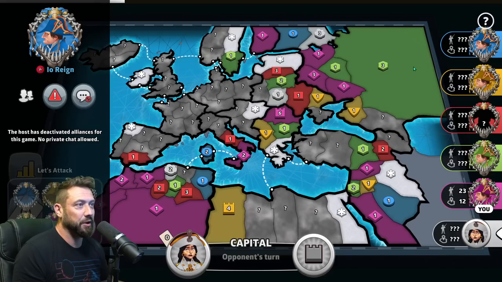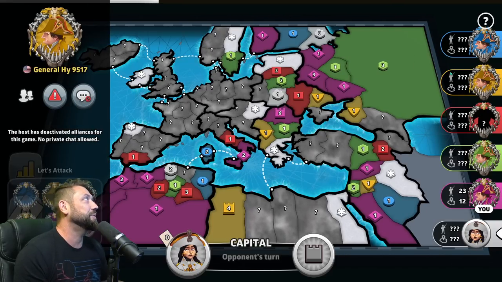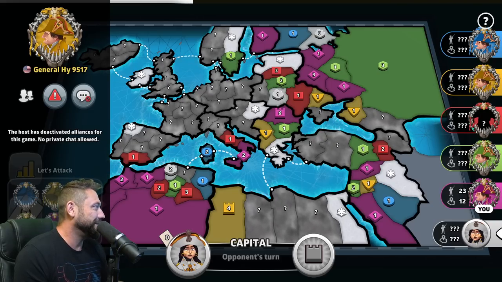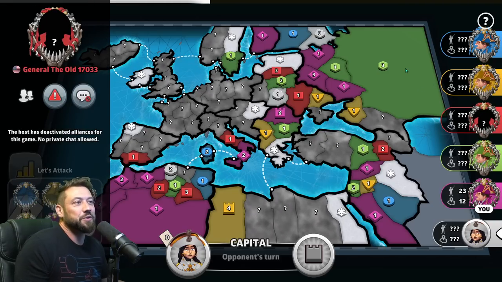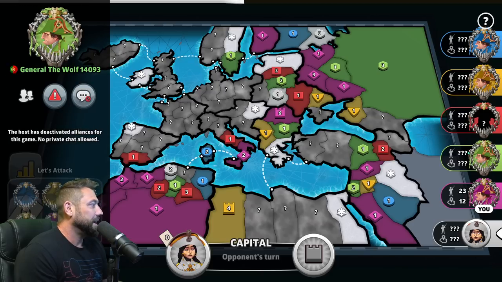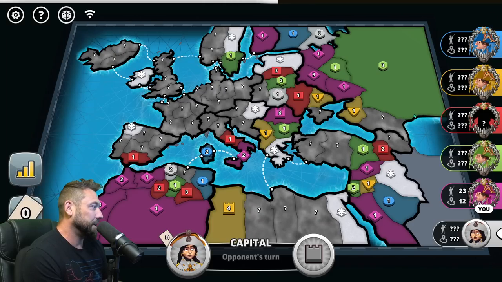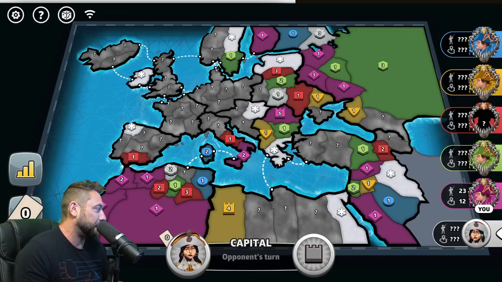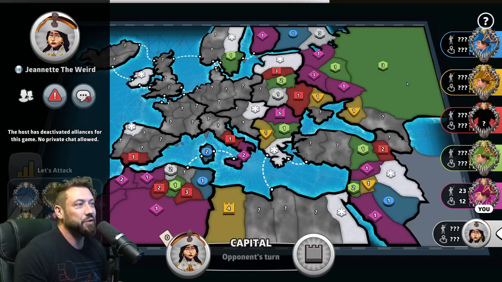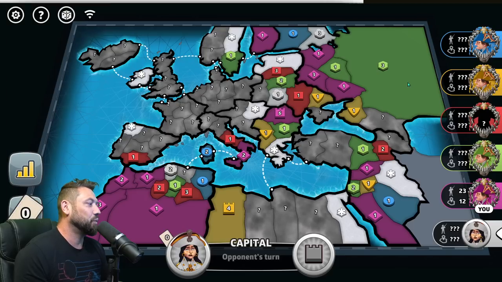The first position, the blue player, is Lorraine, flying the flag of the Isle of Man. In the second position we have General High 9517. Oh, hi. USA flag playing as yellow. In the third position, we have General the Old 17033, also USA flag playing as red. In the fourth position, General the Wolf, 14093 from Portugal, playing as green. I'm in position 5. This is my main account, currently ranked 270 on the world leaderboard. And finally, the white player is Jeanette the Weird. What a weirdo! Playing the flag of Guatemala, playing as white.